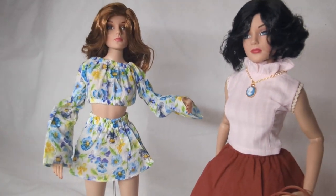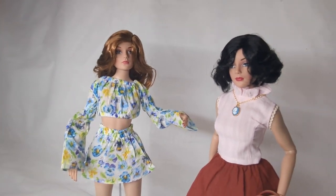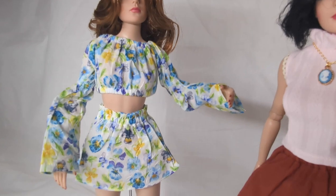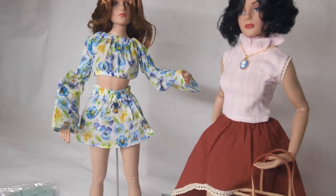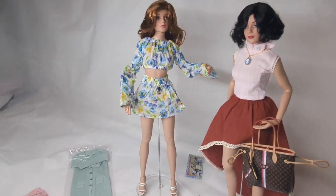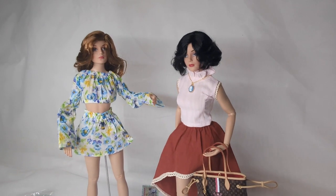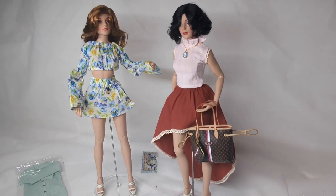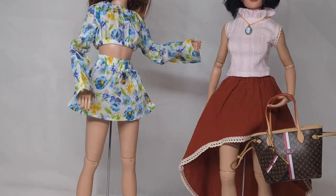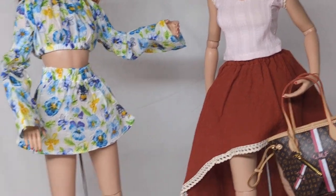This one here, it's really cute. But as you saw, it was so difficult to get on. I don't want to do it again. I don't even want to take it off now, although I will. It was just a real struggle to get on her. It looks adorable on. But was it worth it? Probably not. I think I'd only do it again if I absolutely had to. I do think that it will be easier to take off than to get on, so I'm going to do that, and I'll try on the last few items I've got.